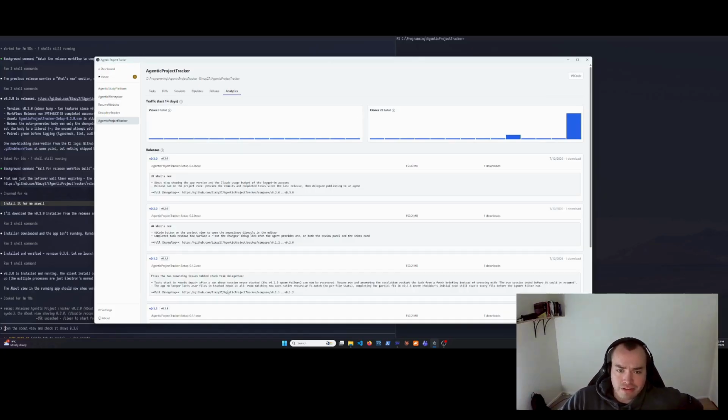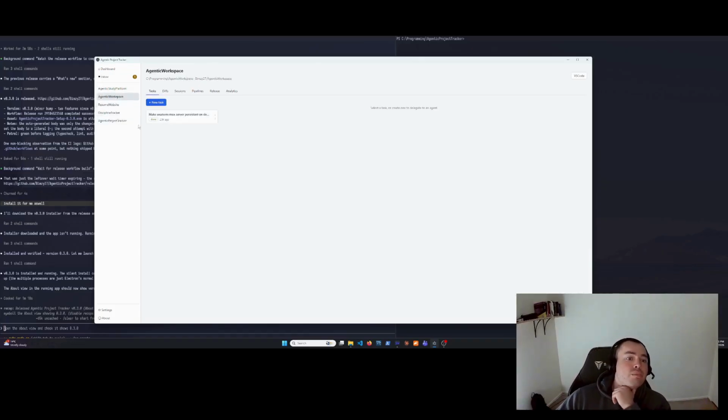And then in my final view, I've got analytics, so I can see repository clone metrics and views on GitHub. I can see a detailed breakdown of releases, and this is also highly extendable so that I can add different panes or analytics views as required. But in this iteration, most of it's just GitHub API driven. But yeah, in the future, maybe I'll get Vercel integrations or something like that.